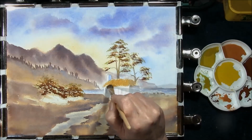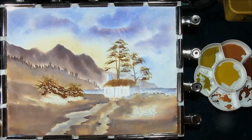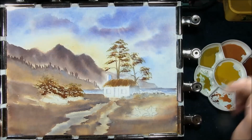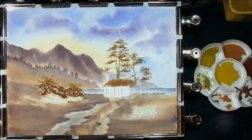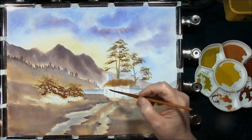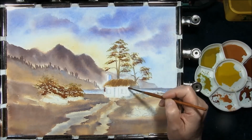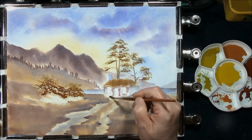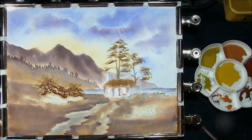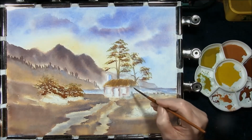I just want to put a couple of strokes into the thatched roof. Now we need that to dry, but we can re-wet the cottage around the door and the windows. And I think I'll take some of that colour, French ultramarine and Indian red, and we'll just drop a little bit in. Don't want too much. Just really soften that in.